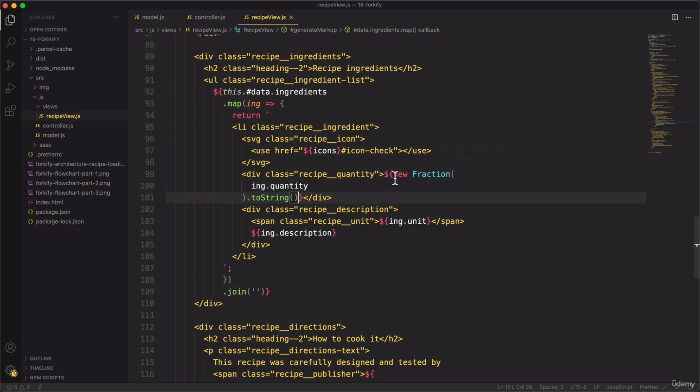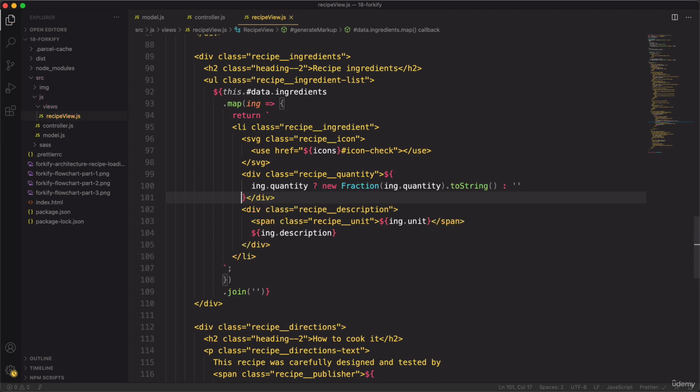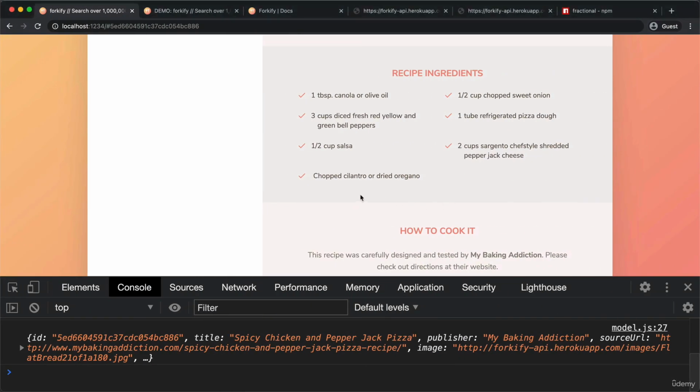And so here we should probably check if the number does exist. So we can say inc.quantity. If it exists, then do this. And if not, then simply put an empty string there. And of course not here. So that must be out here. Yep, now it's gone and it looks a lot nicer.